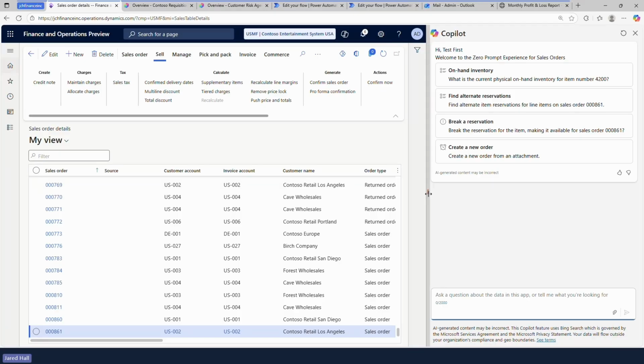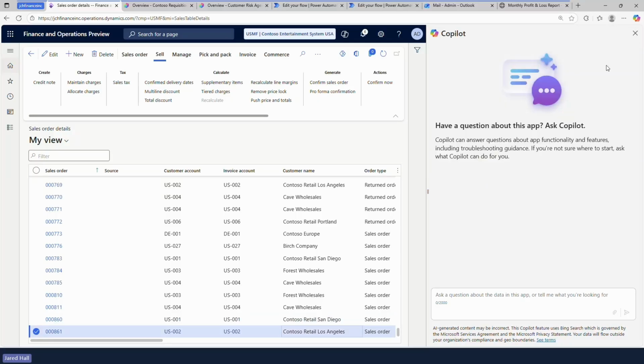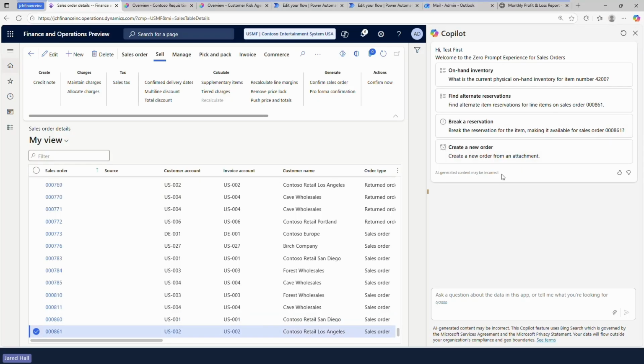So in this case, for my sales orders, I have a few prompts here that I have curated previously, and it understands not only the form that I'm on, but also the record that I'm looking at. So if I refresh, you see it changed to 860 as the record that I'm looking at. It knows the record I'm on and can form prompts related to that. So it's very contextual in guiding me through the context of the application.